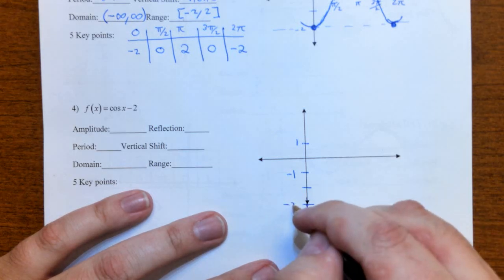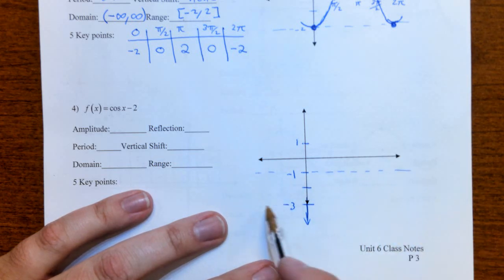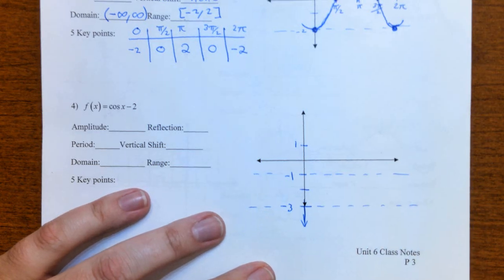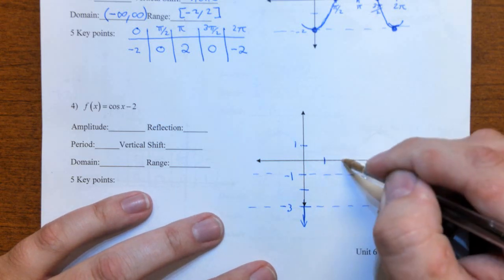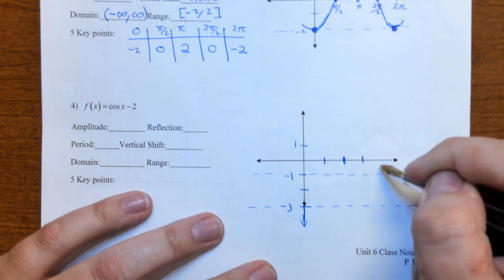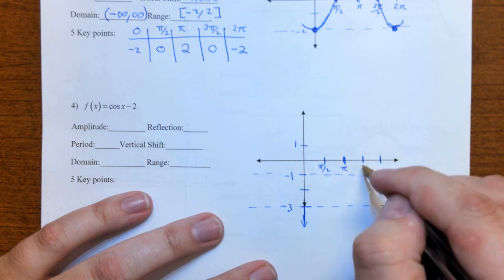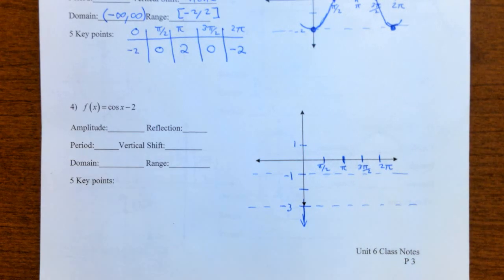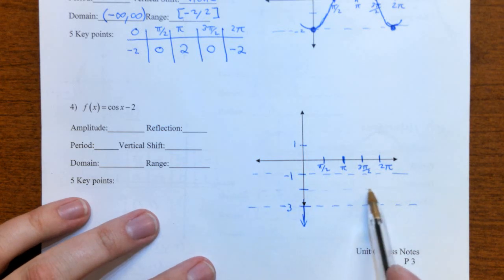I'm going to go ahead and extend this one down. So then what I'll see is a graph that exists just between those two horizontal lines. Okay? I'll divide up my axis, pi over 2, pi, 3 pi over 2, and 2 pi. Got to make sure to label this. If you do not label this, that will not be a full, well-displayed graph. I need to see that. Okay. I'm going between -1 and -3, and I know right in here this is my center line. This is the middle.